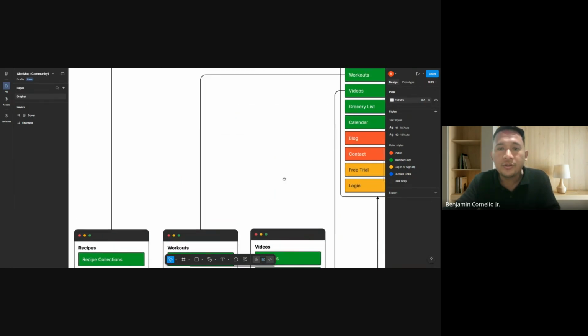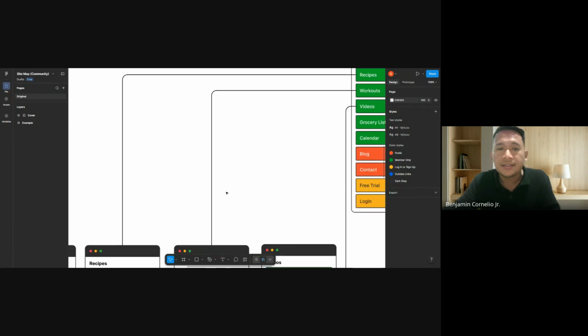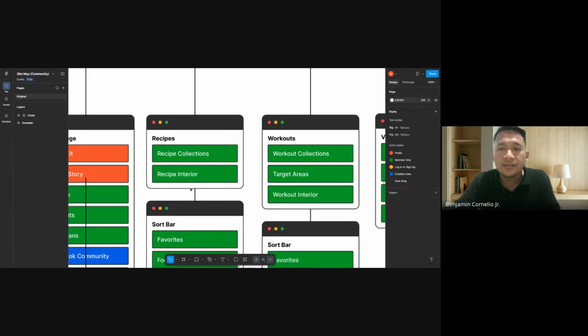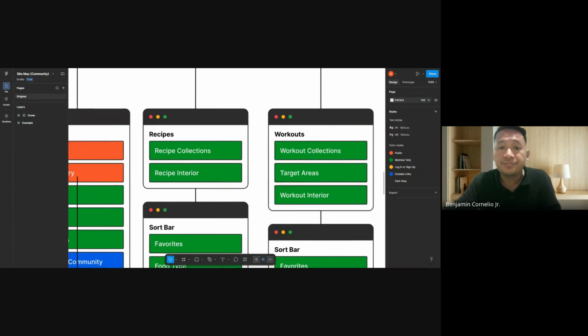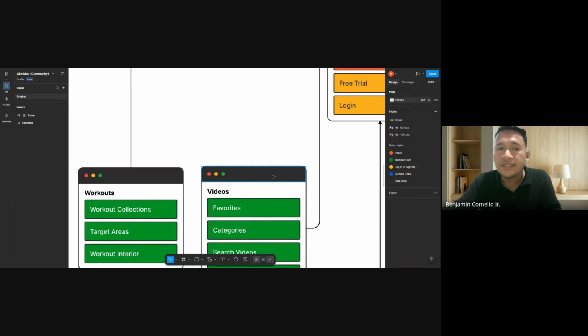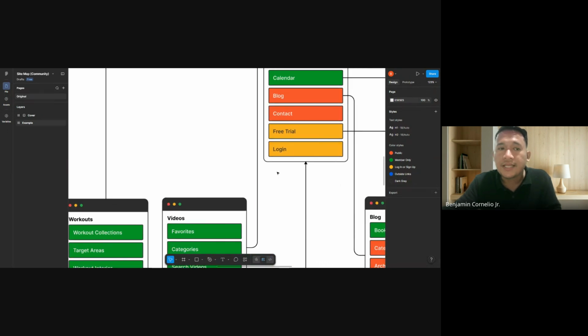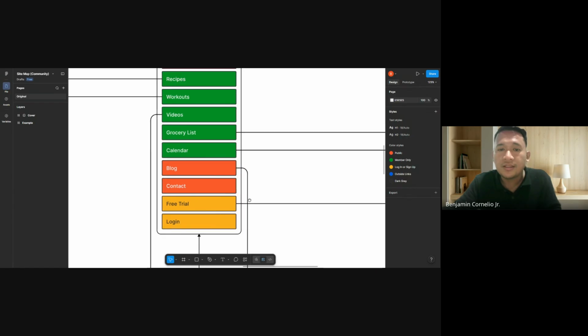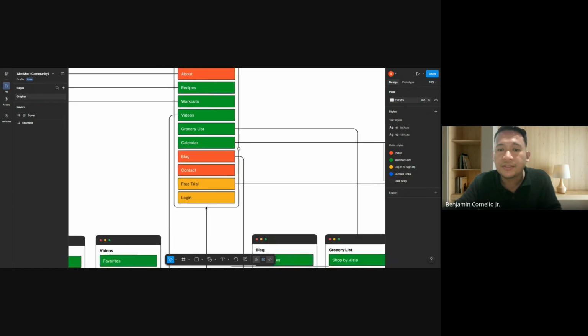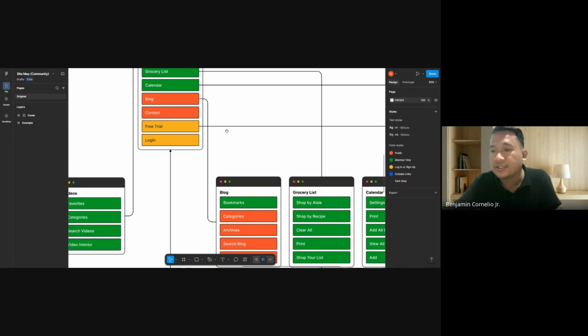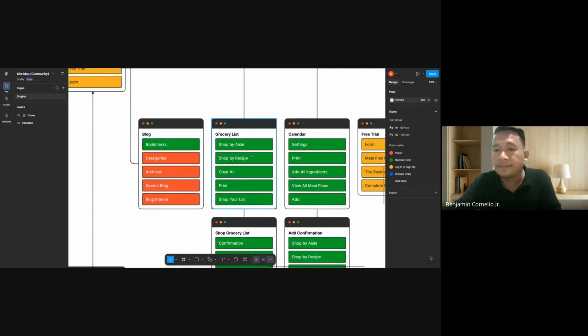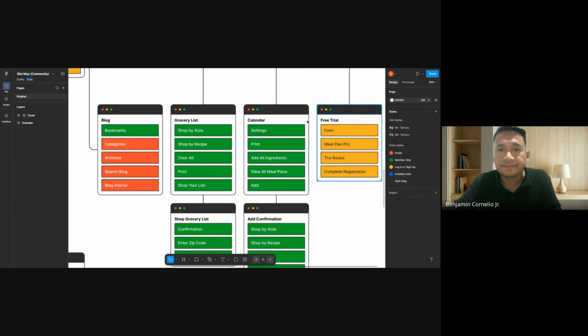And when you go to recipes, what will be the elements and content of that page? So using the sitemap that we discussed, you will have a visual representation of all the pages and sections in your site. Okay, hold on, let me take it again. Here's another slide.